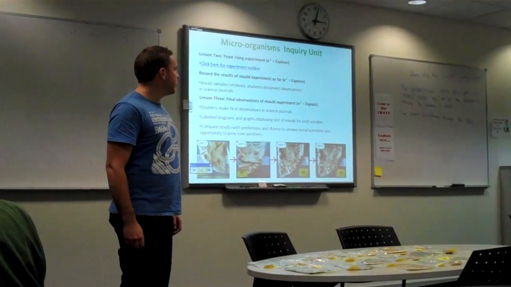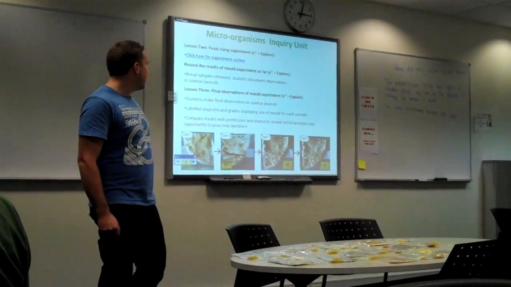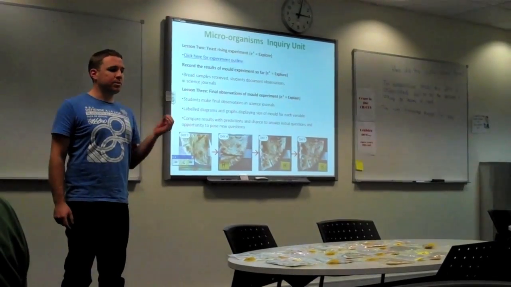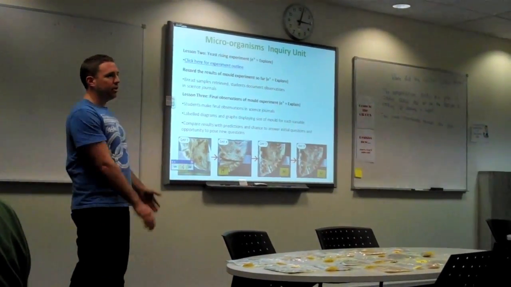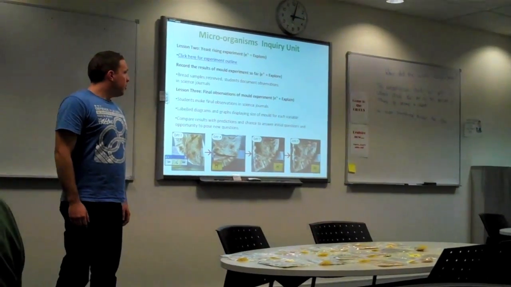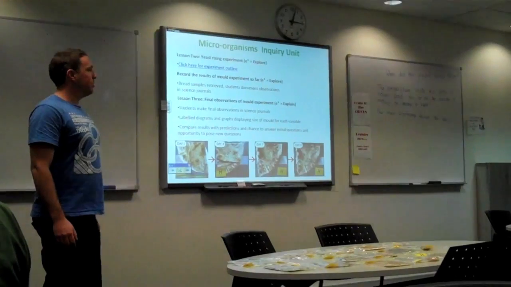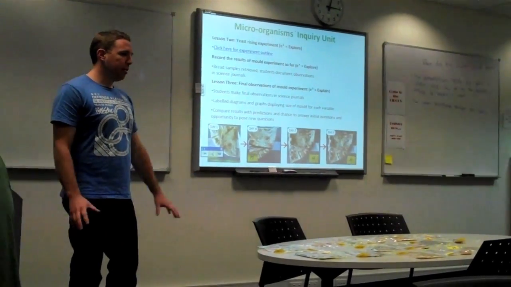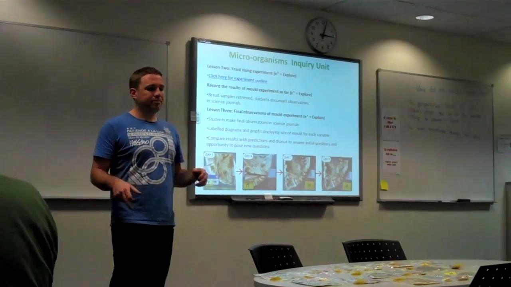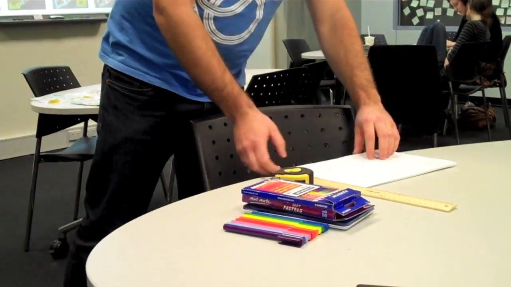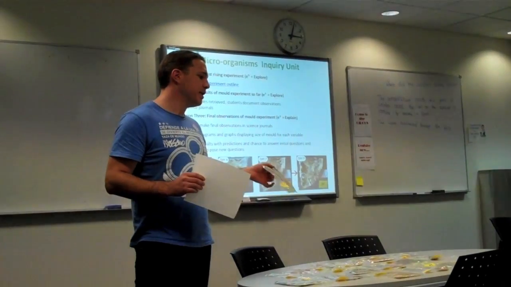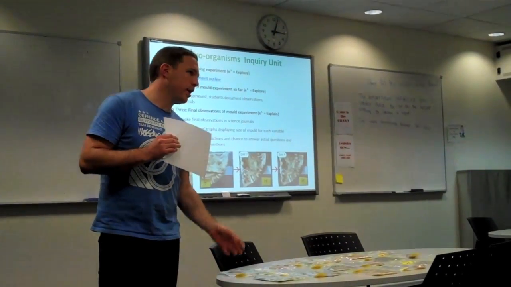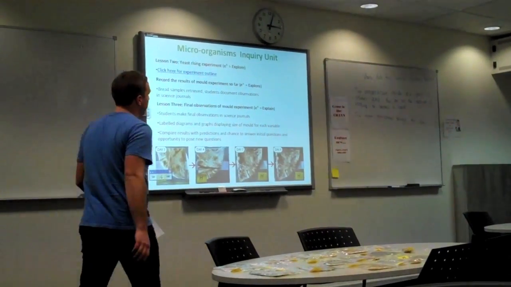But what I'll get you guys to do today is to draw a labelled diagram of the mould. Ideally I would have a microscope, particularly one that would link up to the whiteboard, but I don't, so we're just going to have to use a labelled diagram that I found on the net. But I'll hand out an A4 sheet of paper and some coloured textas and pencils. On the A4 sheet, I'll get you guys to have a look at one of the mouldier bread samples and draw a diagram, and then in that diagram draw a close-up section.